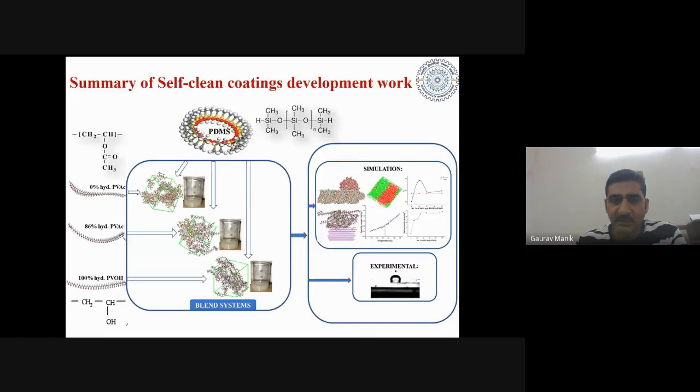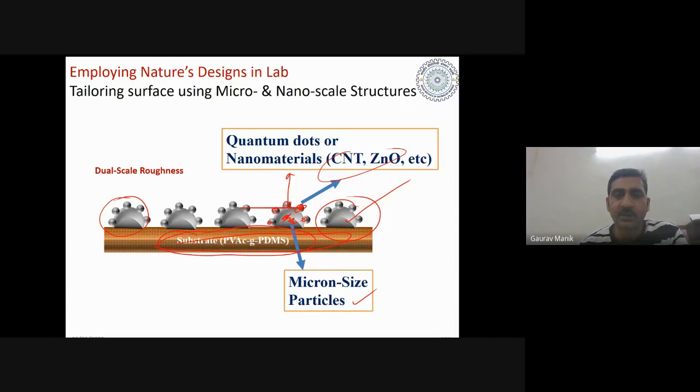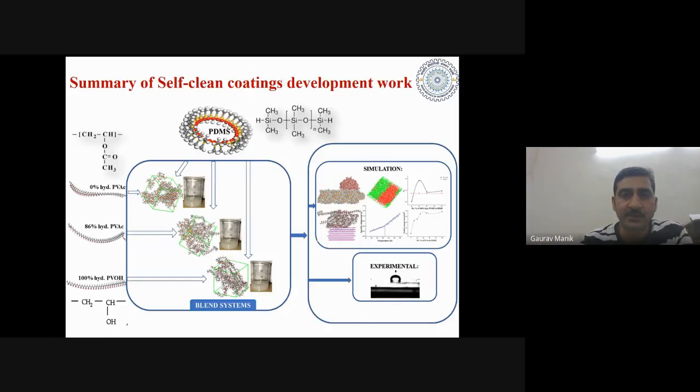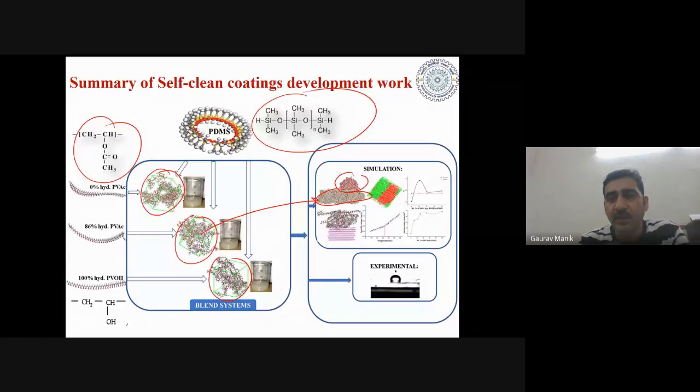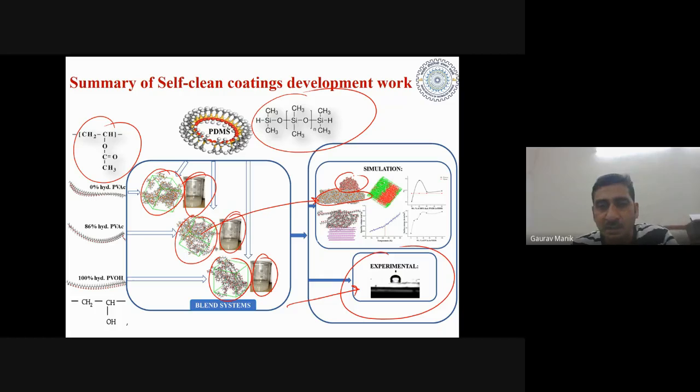The base matrix, so this is the base matrix or the substrate. We've chosen a PVAc grafted PDMS. So this is your PDMS, and this is your polyvinyl acetate. And you make the molecular simulation cells of these. And on top of these molecular simulation cells that you have made, you try to put the fluids, which could be water or oil or whatever, and you try to find out what is the contact angle. So that's the whole molecular simulation input which goes over here. You also do the experiments, you synthesize these, and you may also find out the contact angle. So this is an experimental evaluation of the contact angles.